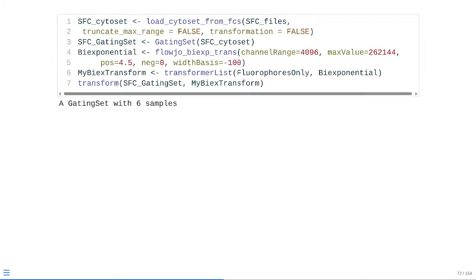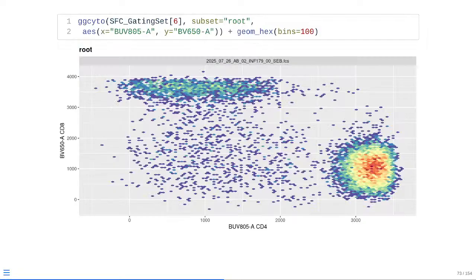So let's also just be completionist and check what the next value down would be. Let's try something like negative 100 and rerun our lines of code. As you can see, CD4 positives are now very nice and concise, but we have this massive spread happening on our negatives. They're not being compressed nearly as much. They're occupying much more space of our plot in general. So we know negative 100 for the width argument is too far in the opposite direction. We need to keep somewhere around the negative 500 or negative 1000 range accordingly.